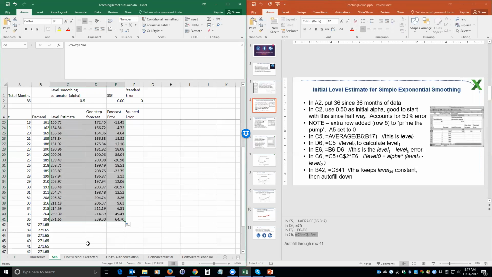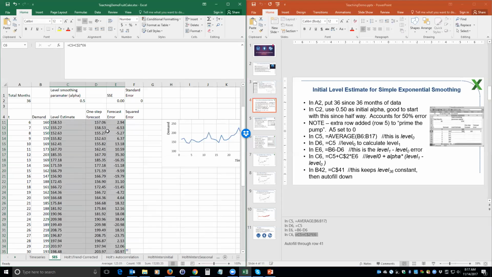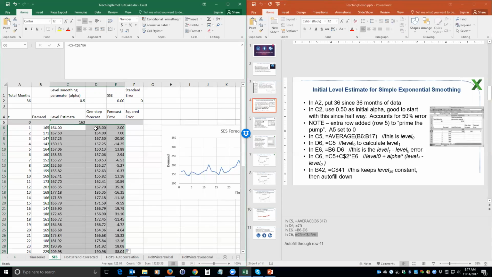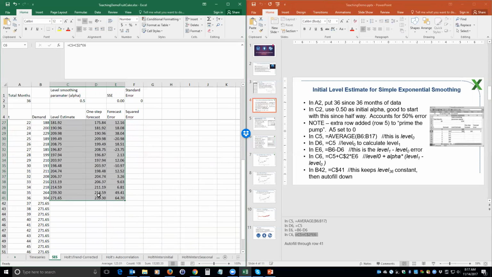And here we go. We can see that our level estimate at the end is 271 using our one-step forecast and our forecast error coming through all of the months. Now notice starting at B42, since we only have level, we're going to say that that is equal to C41.